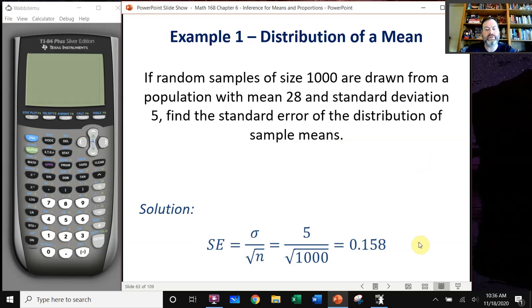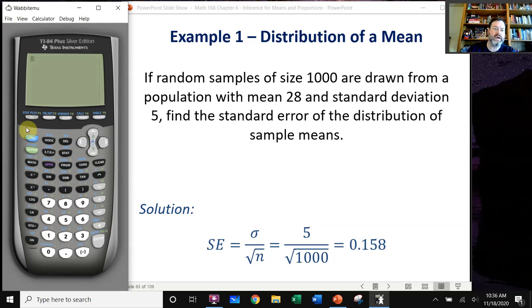So it's 0.158. Go ahead and check that you can do this on a calculator. Make sure you can get the same answer. Again, when you're using the TI-84, you want to build the fraction first. So there's 5, and then you want to put that square root in the denominator like that, and just type it in one shot. Make sure you're typing it in the way it looks in your by-hand calculations.